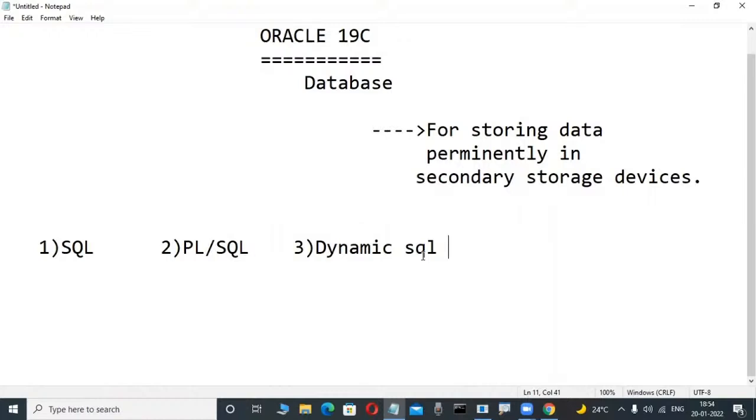SQL is a common one, but syntaxes are different and functions are also different. Already I'm telling you. A DevOps engineer needs a little bit of SQL, not much SQL. But here we are learning about a pure database, so we are giving so much knowledge. Based on your requirement, you have to take that knowledge.